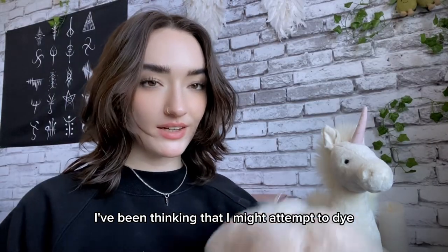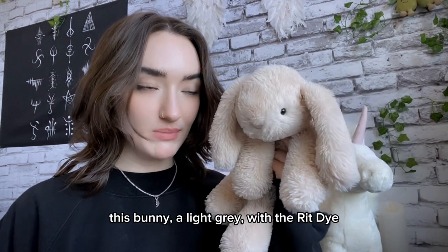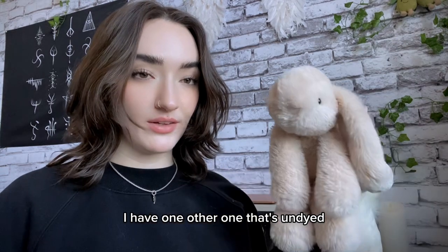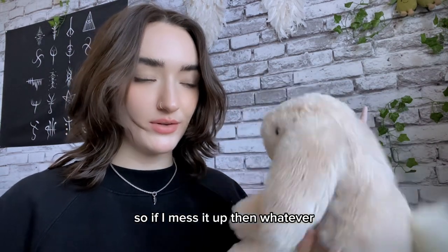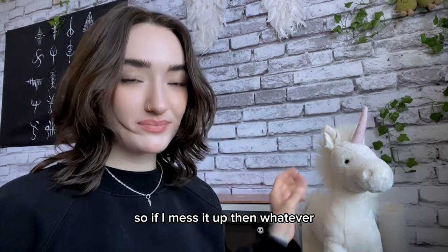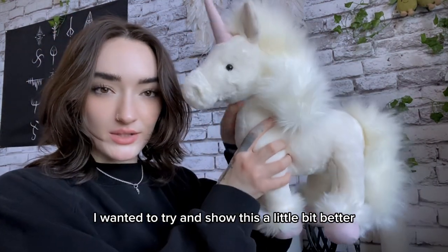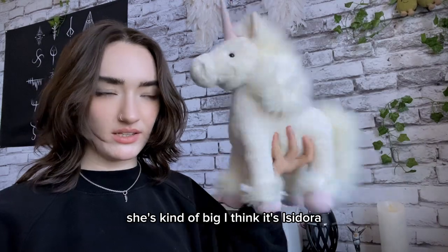I've been thinking that I might attempt to dye this bunny a light gray with the Rit dye. I have one other one that's undyed, so if I mess it up, then whatever. But also, I wanted to try and show this a little bit better. She's kind of big.